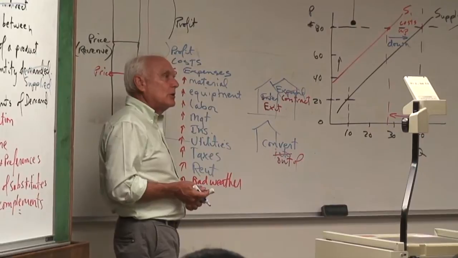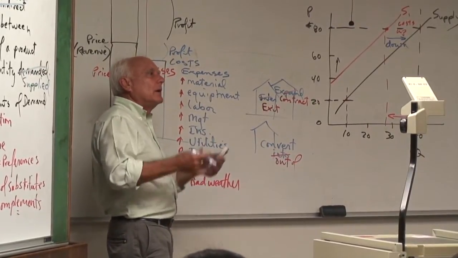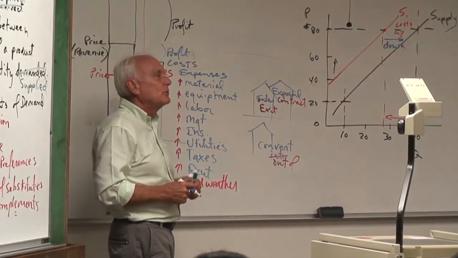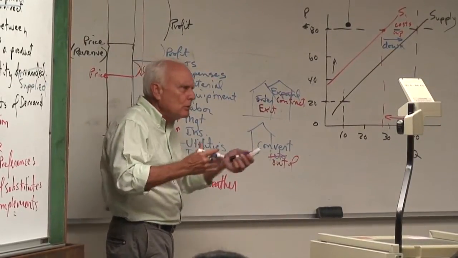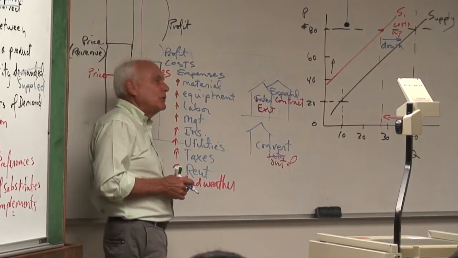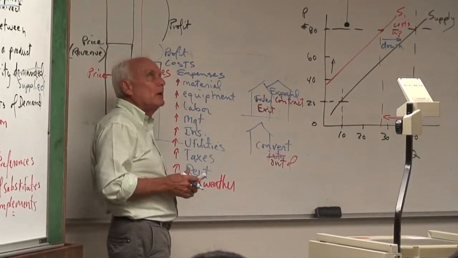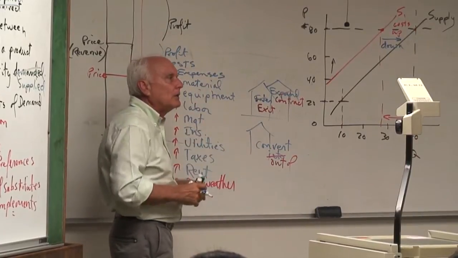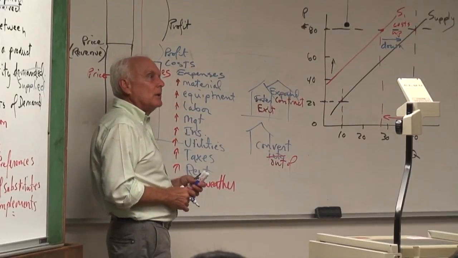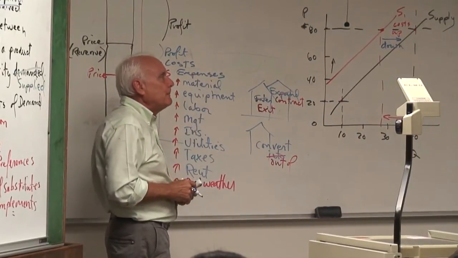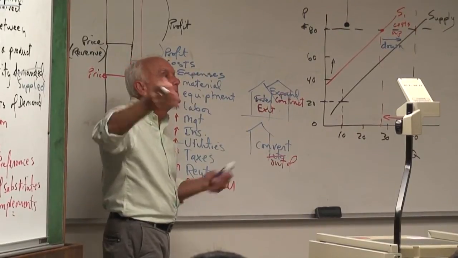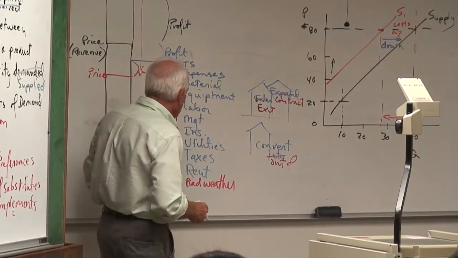Maybe we've got a different manager, maybe a younger person who's more productive, maybe builds better morale with work. Maybe we found a better insurance policy. Maybe our utilities bills went down. We put in a solar panel and now our electricity bill is much less. Maybe they cut our taxes. Maybe the rent went down because an abundance of available facilities. Some business went out of business and we were able to get into their facility.